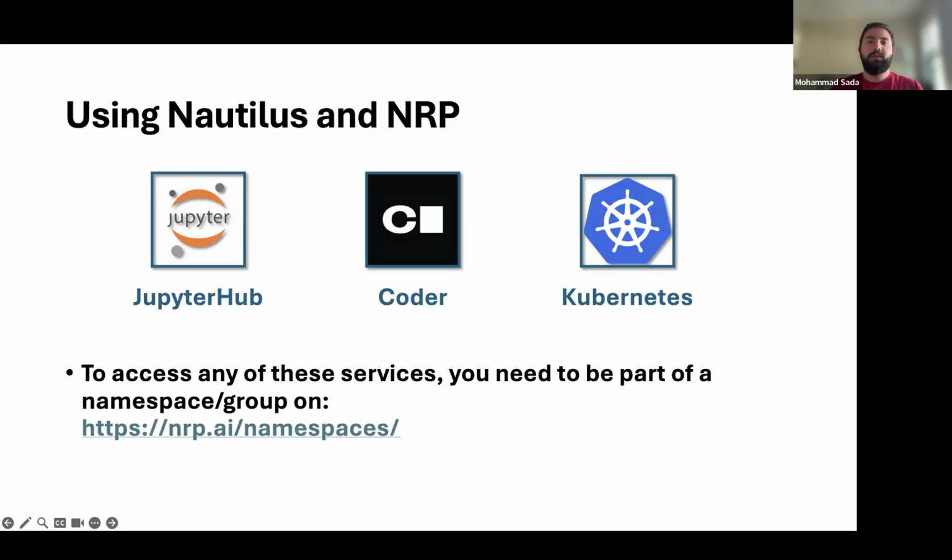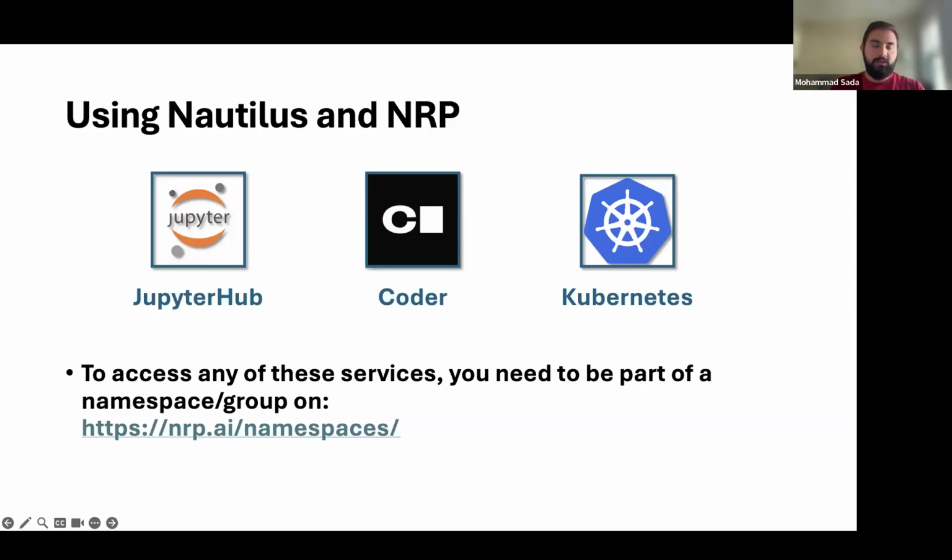You can unmute, Javier. Yeah, I'm just asking because I have access to NRP through Delta, but when I log in for this, I can't find a namespace associated with that, and I was wondering if you could help me with that. So just to make sure, when you say you have access through Delta, do you have a namespace that you're a part of? I believe so. That's the part that's a little confusing to me.